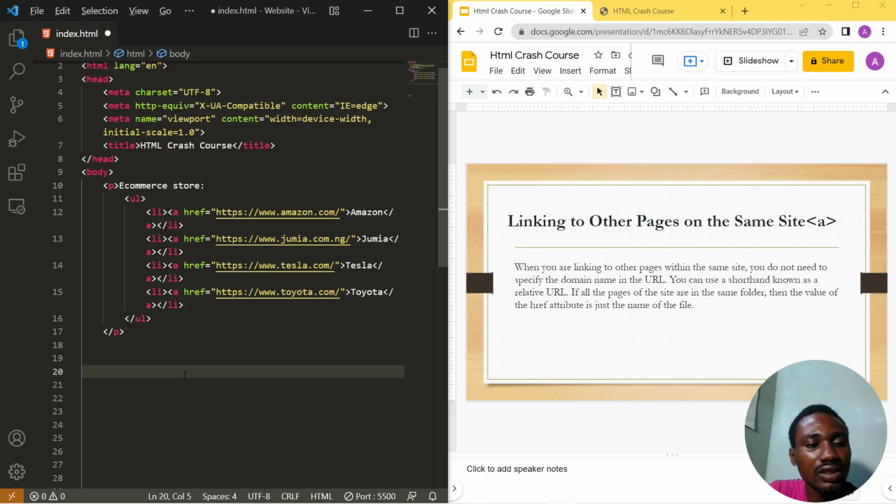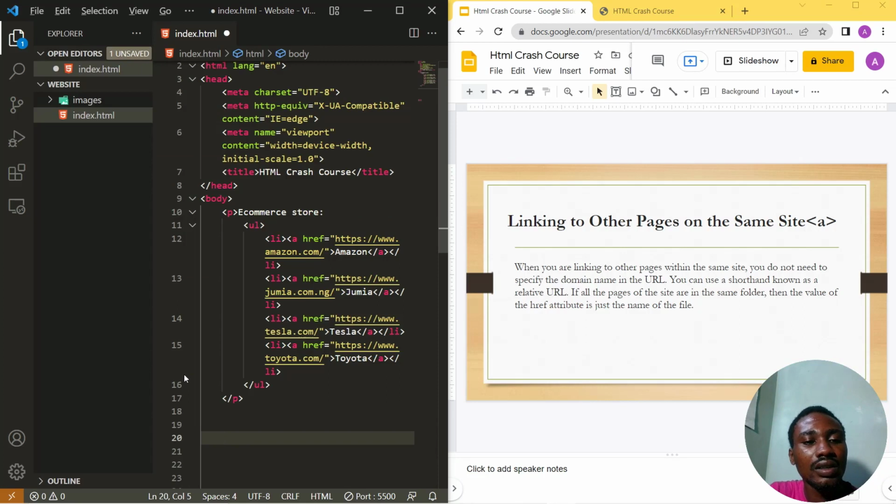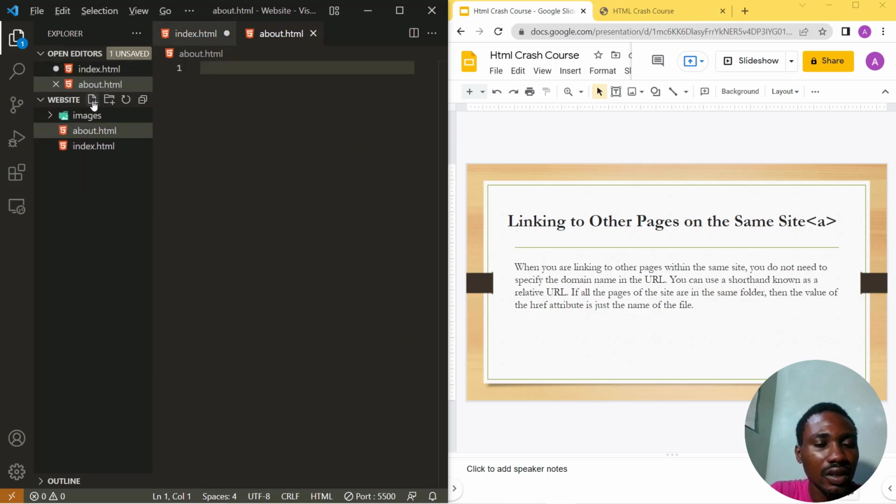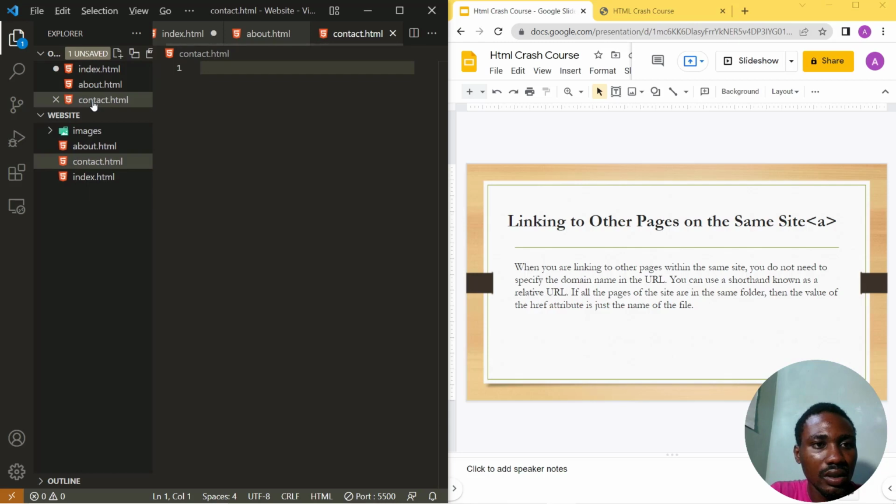So let's just type Ctrl B on our VS Code. We come here, we add a new page to our site. So let's say about.html, we hit enter. Another one, contact.html, enter again.